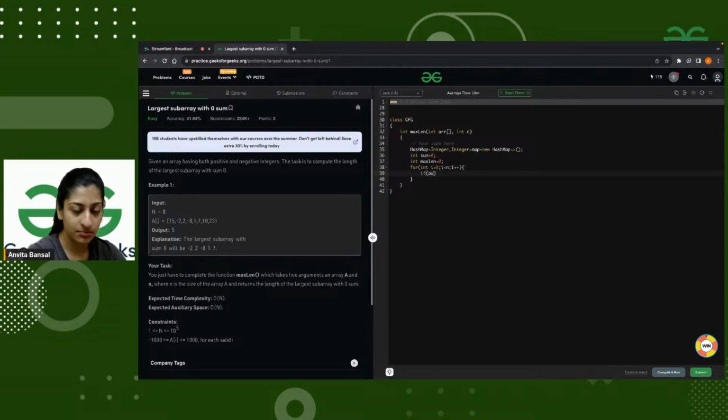This condition we will write after we write the other conditions. So what do you check? You calculate sum plus equals ARR of I. You ask your map if it already contains this sum value. If that is the case, you update your max by calculating the length. Let's say at what index your map contains that sum, let's store it in IDX, map.get sum.